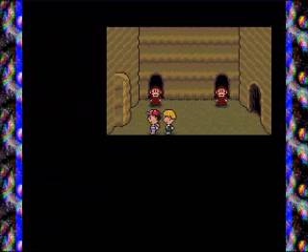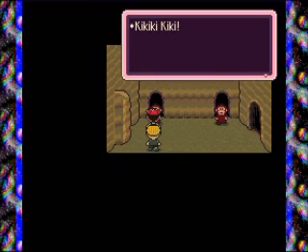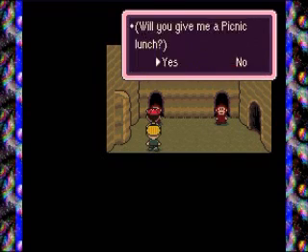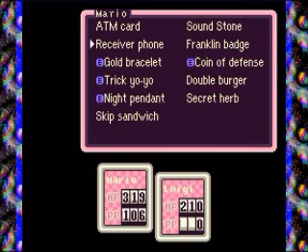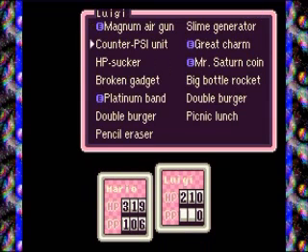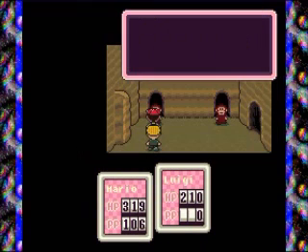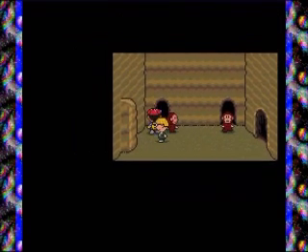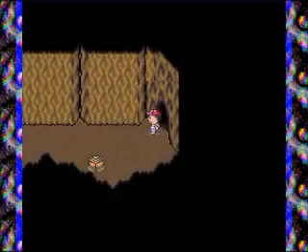But the first step in getting this item is to talk to this monkey who wants a picnic lunch. And I guess I have to... No, I don't actually have to select it in order to use it, but Luigi is the one who has the picnic lunch, so let's have Luigi give the picnic lunch to this monkey! Yay! And the monkey moves out of the way so we can go through this doorway. And here we have a present.